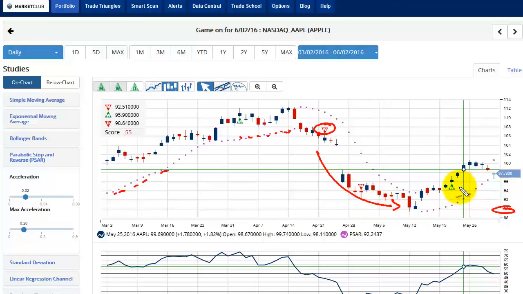The market came back up. Mr. Buffett came in right around here. Trade triangles kicked in shortly thereafter, and sure enough, we did see a rise in Apple. Now, kicking in here was not getting long. It was covering a short position and saying stand on the sidelines.